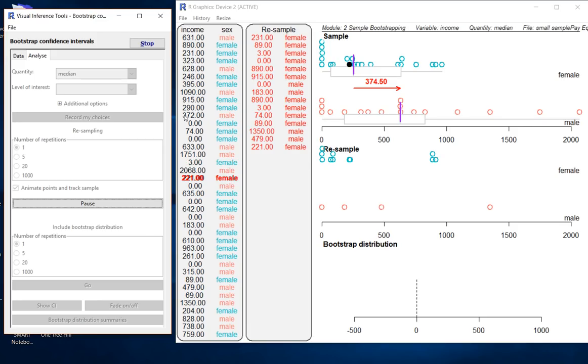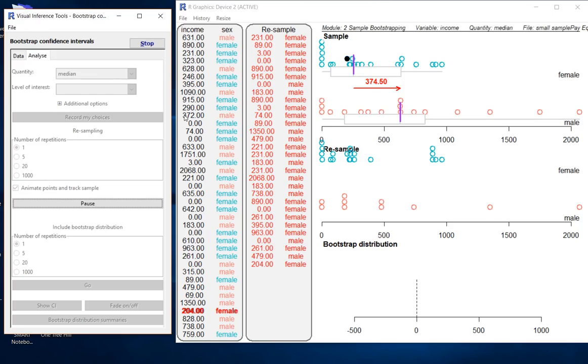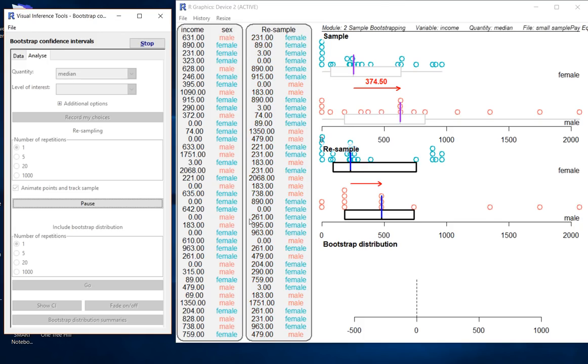We'll just wait, it's going to go a little bit faster. It'll then go through and show you how many times each person in your original sample has been selected. So we'll just wait for it to do its thing. You can see that we have the same number of people in our resample. There are 40 people there. There might not be the exact same number of females and males, but that female there has been chosen 4 times. But that's okay, because we said that back in the population there's an unlimited number of these females or males. There's an infinite number of them.